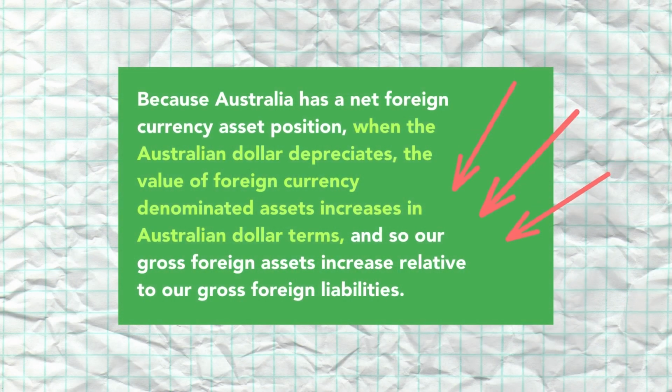It's really smart of us in terms of the way that we decide to set up our foreign liabilities. Because what that means is when it depreciates, as Ron said, remember he said that the payments we make to foreign lenders and investors don't change because they're only paid out in Australian dollars. I want you to stop and think about that for a sec, because if something's denominated in Australian dollars, it doesn't matter what the exchange rate is because it's only going to be paid in Australian dollars.